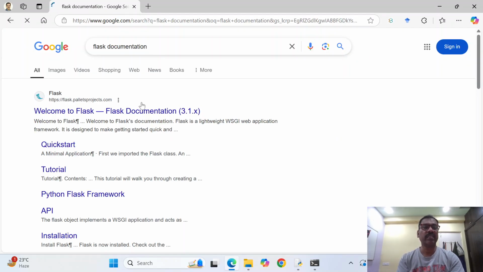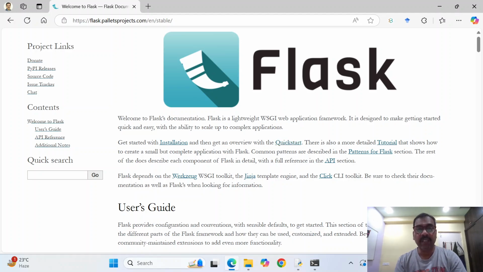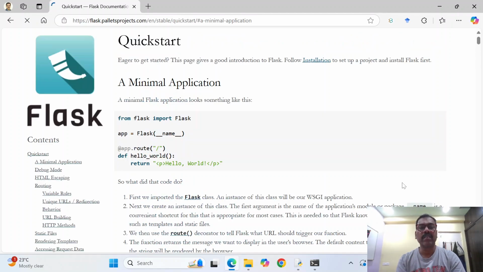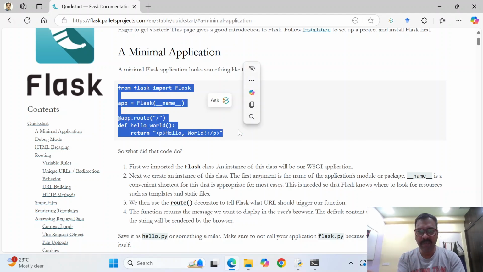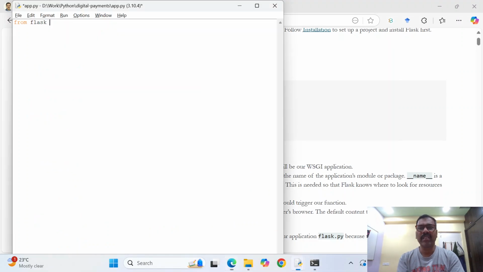This is the portal where you'll find the official documentation related to the Flask micro framework, and you can go through a minimal application, and here is how we create the server. It's a minimal application where you just print hello world to your browser. I can just copy paste, but I don't like to do that.